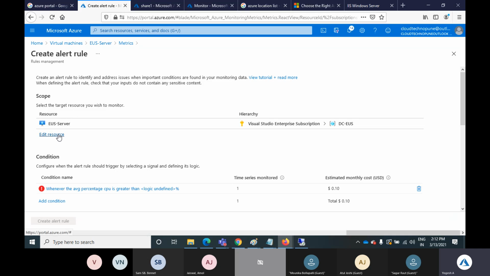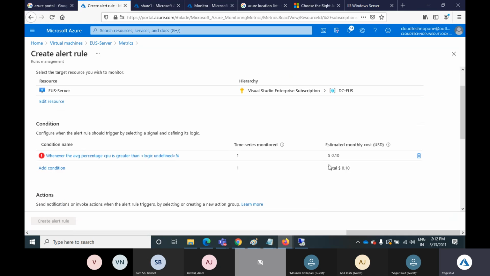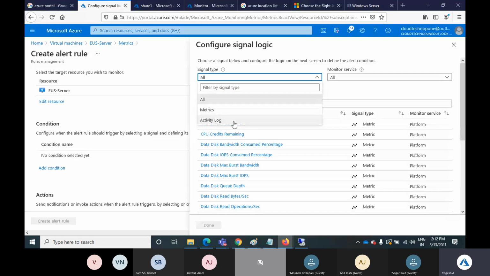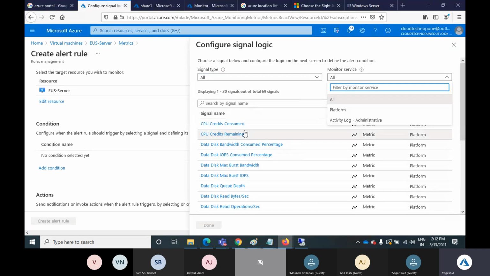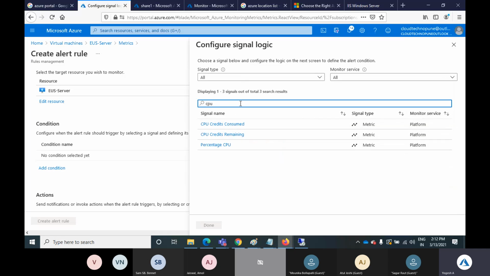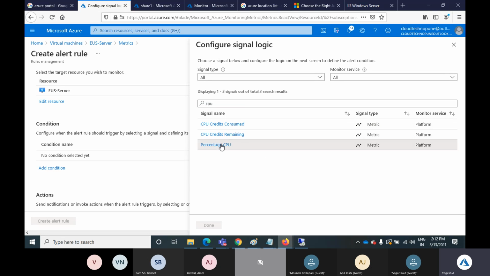You can edit the resource as we discussed, and let's delete it. Add the condition. I want to configure the alert on CPU, right? So let's search here for CPU. Percentage CPU.